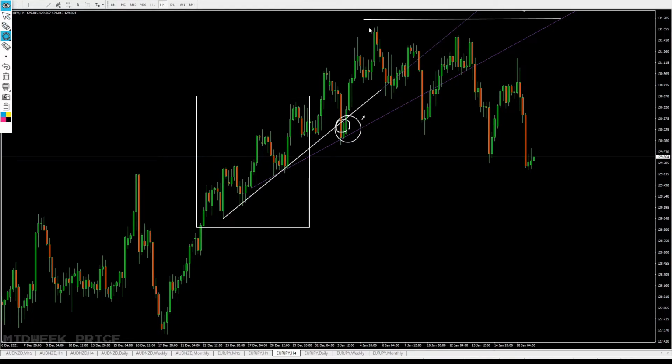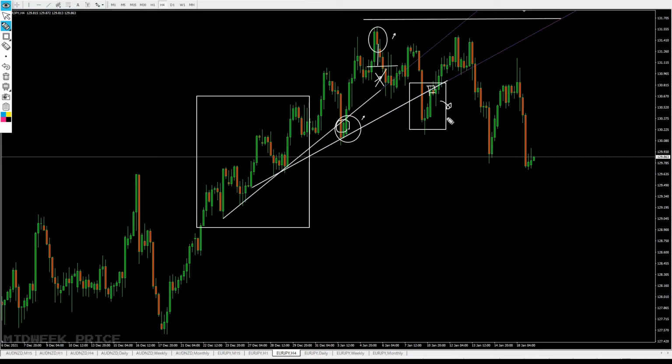And then moreover, there was a legitimate HNS that formed right here on the 15-minute chart. And typically, if there is strong long strength on lower time frames, this main target will not be hit. However, as you can see, that target was hit, further confirming that this lower time frame long strength was beginning to wane. And so the next trend line I was looking for to confirm any long strength on a lower time frame was this trend line from this pivot to this pivot right here.